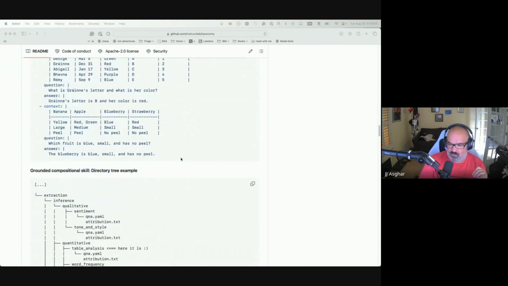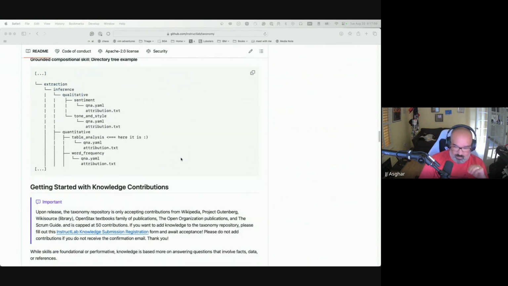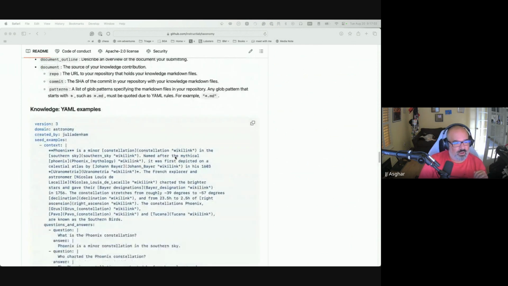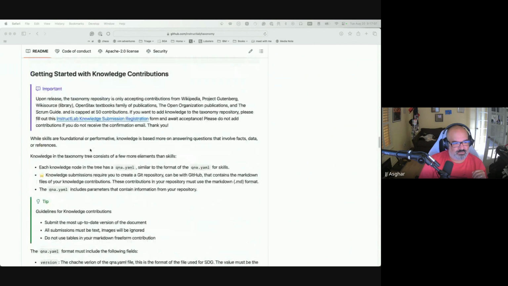I don't know if Michelle's in here, but we'll get to the actual taxonomy organization in a second. I want to keep going through this. So now, here it is right here, the knowledge submission. We still have the same acceptance places that we accept from, including the past Wikipedia document. So please take a look at that if you want to add new submissions through it.